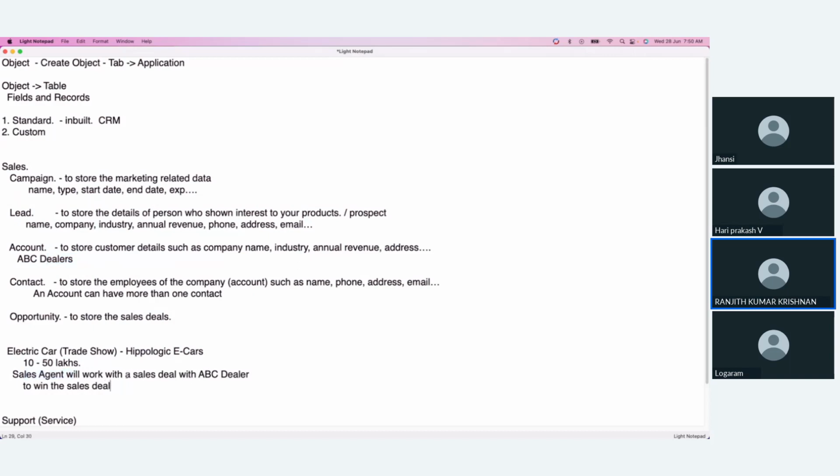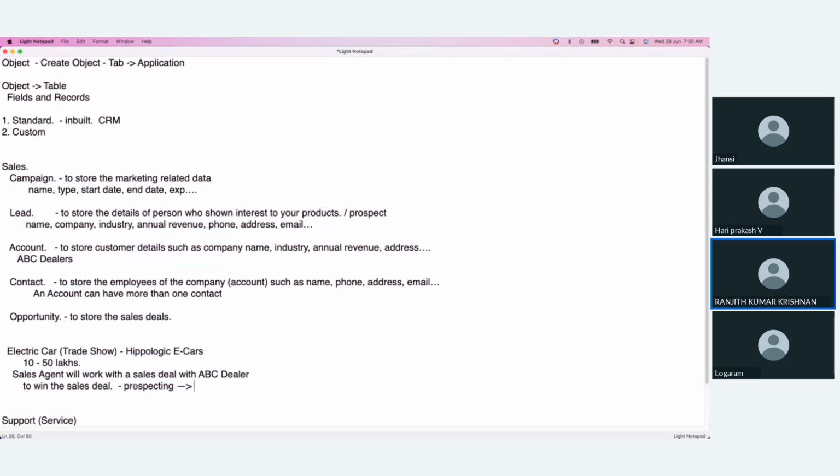So where will these details be stored, the sales deal, what the price is and which stage it is currently in? We call them a stage. Initially the stage will be prospecting, which means ABC dealers are just showing interest, not actually buying the product.